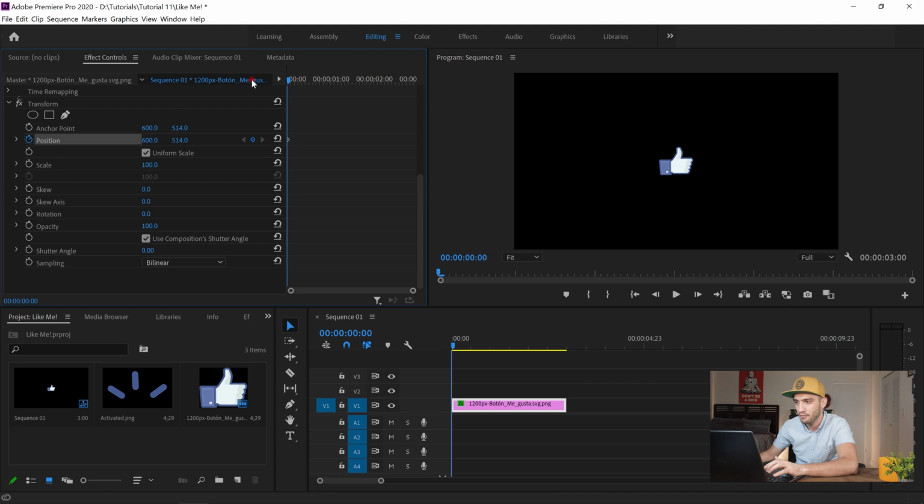I make sure I'm in the beginning of my timeline, and I put this like button out of the screen, and then I hit space so it's played for about half a second, and then I hit reset so it's in the middle, and then I let it be played and I stop it here. I hit reset so I have a keyframe here, and then I take it out of the frame again. Remember to uncheck this and put your shutter angle to 80 to get a blurry transform effect. So if I play it now, okay, go on.